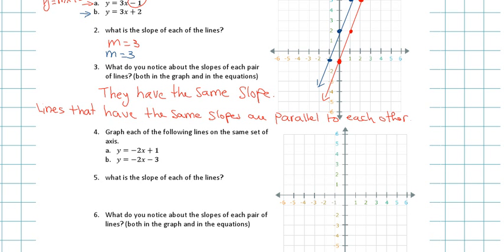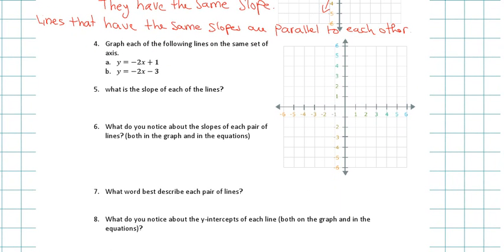Good. Now, let's look at the second set of equations. Just so you know, these two lines are parallel to each other, but they have different starting points. That's why they're not on top of each other. They're parallel. Same idea here. I'm going to start at the y-intercept 1.